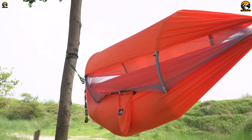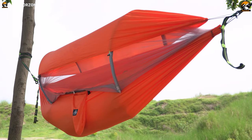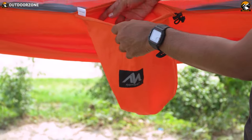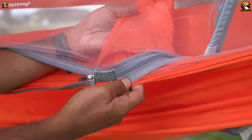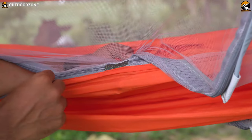On the other hand, you can use its sun shelter to protect yourself from sunlight, tree leaves, and any other natural elements. The pocket that is used to stuff the whole hammock in can also be used as a pocket for your keys, sunglasses, water bottles, books, and so on. Besides, there is another utility pocket inside the hammock, featuring high-quality zippers.